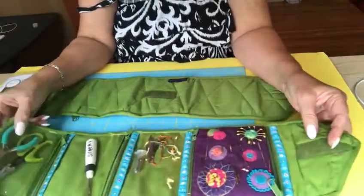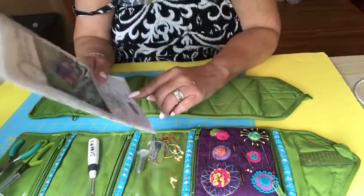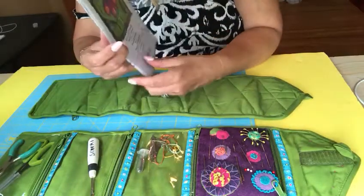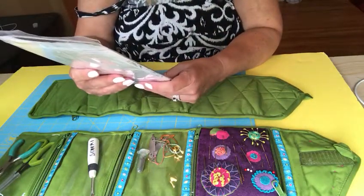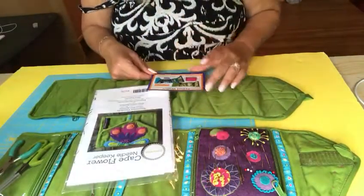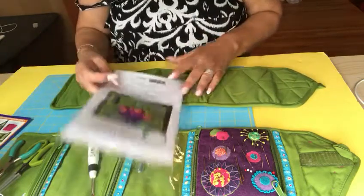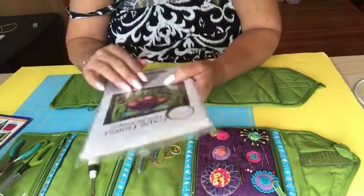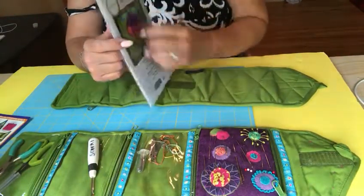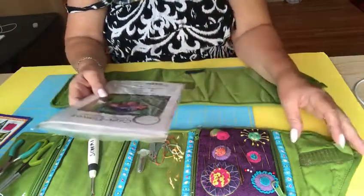So what I'm going to suggest is you buy this pattern. It's $32 American, I believe, and you should be able to get that at any of your Spargo local shops that carry Spargo. And of course you're going to need this Yazzii wallet. So what I did is I simply followed the instructions, and Sue has great instructions in here for doing the travel wallet. So just follow along.